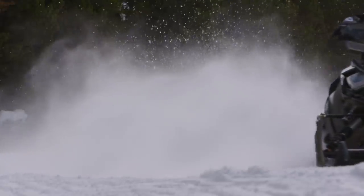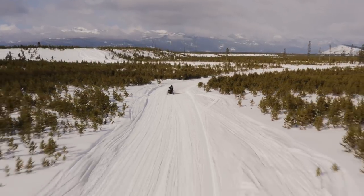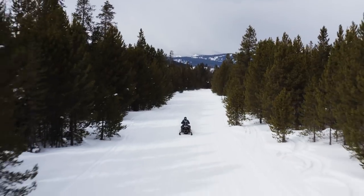The Yamaha GT Line returns in 2023 to offer long-distance riders the creature comforts and Yamaha reliability for some very memorable trips. GT Series snowmobiles are built for the rider who puts on big, fast miles but likes the added comfort of features like a larger windshield, heated seat, and extra storage. The Sidewinder GT models also come with electric power steering, which is sure to let you enjoy those long rides in even more comfort. GTs are available in season, but we suggest placing a reservation during spring power surge to give yourself the best opportunity to secure one for next season.